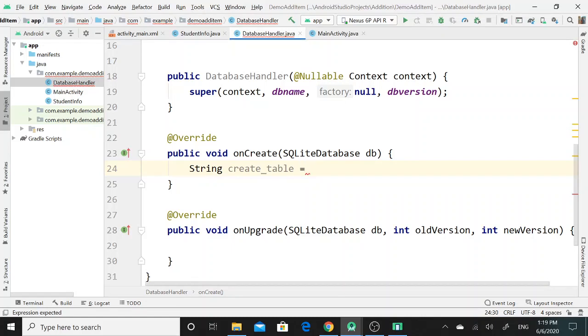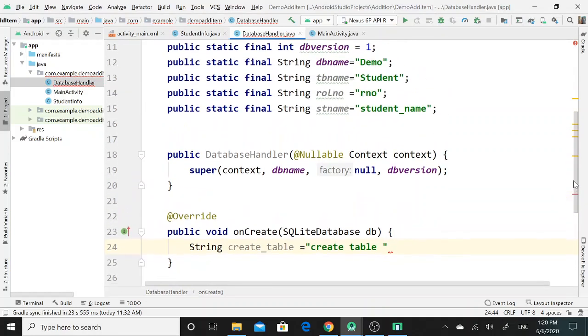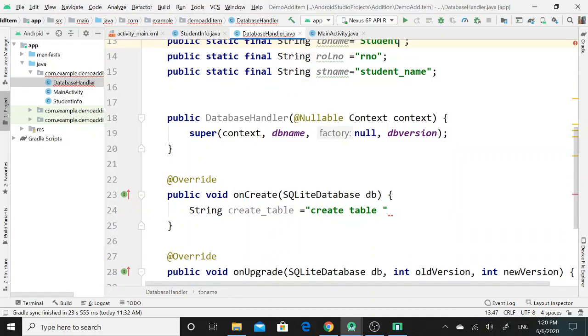So the SQL query is create table, then I am supposed to mention the table name. Here I have declared TB name as a variable to store my table name. Student is my table name, so create table.